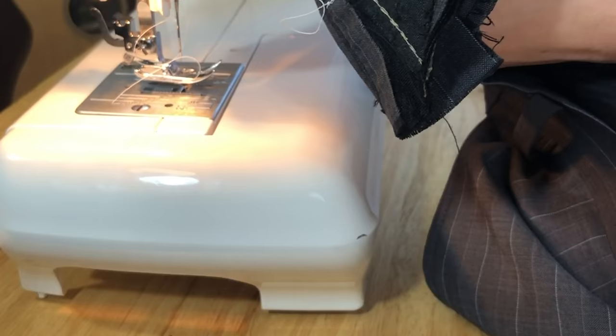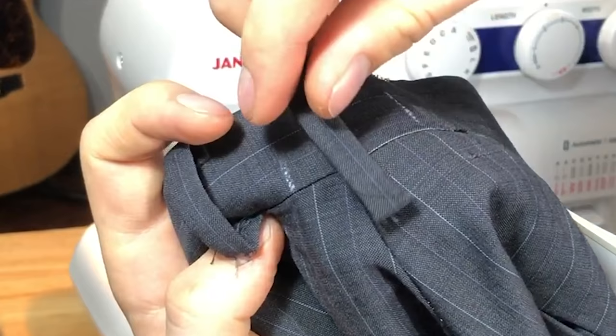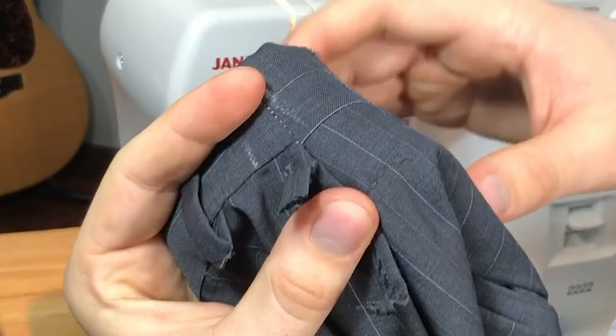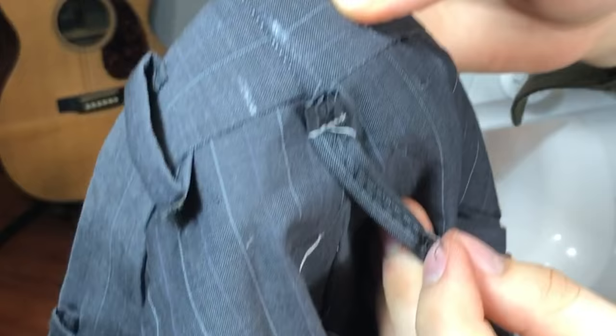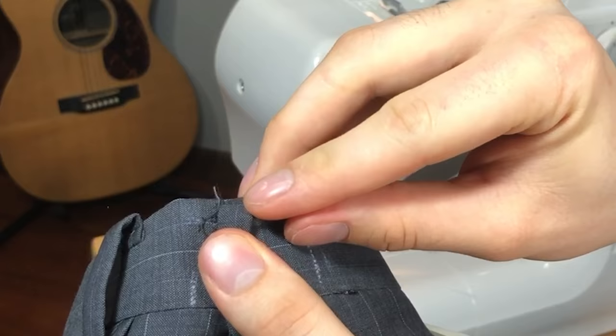If done correctly, this is what your seam should look like, and you're just going to pull it right back through to how you found it. This is going to tack down the waistband. Now if you have a belt loop that needs to go on, this step is for you — if not, just skip it. You're going to lay the belt loop down so that the bottom part you cut off is laid flat. Tack right down at the bottom — go for a couple tacks just to make sure it's nice and secure. The finished product of this tack will look like this, so that when the belt loop is turned up you do not see that stitching underneath the loop itself.